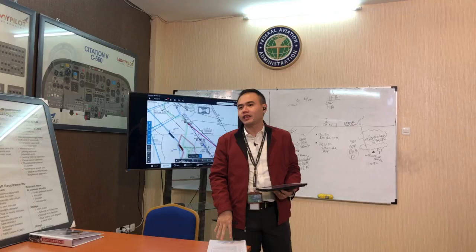How to shoot the approach is another case that you have to show the examiner. You have to be really good at every single legend, you have to know exactly. Memorize all the legends, understand every single thing, and make sure you know how to fly. And this is all the notes. The most important part is where your final approach fix is, where your missed approach is, your MDA, your time, all the frequencies. This is my notes on my CFII check, right?